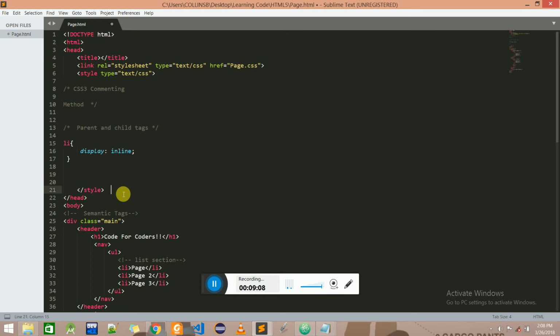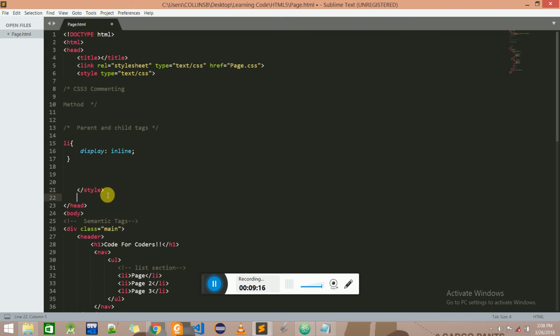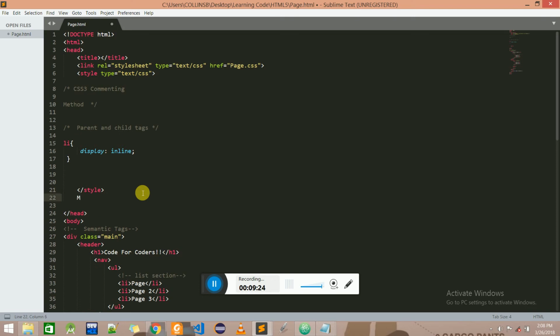So meta tags are inserted right in between the opening head tag and the closing head tag, right? We use the meta tag, and just as we talked about, all tags have attributes, and the attributes have properties.